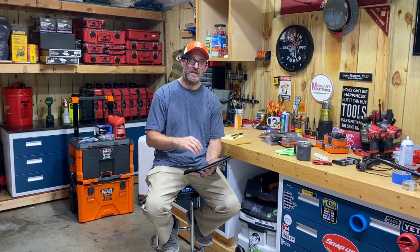That one works in that range for all my receptacles and switches. And then I ended up just going with the Capri one because I like the fact that I didn't have to have another tool. But I would like to have that Weehaw set just because it's insulated blades. None of my torque screwdrivers have insulated blades. But typically whenever I'm working with them, I'm working on non-energized stuff. So that wasn't a big pull feature for me. But it would be nice to have an insulated torque wrench.